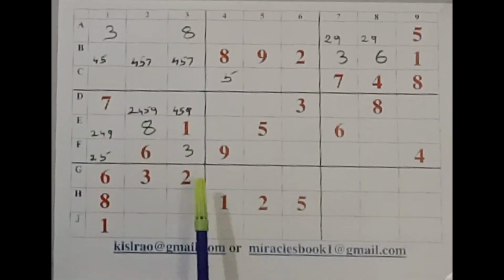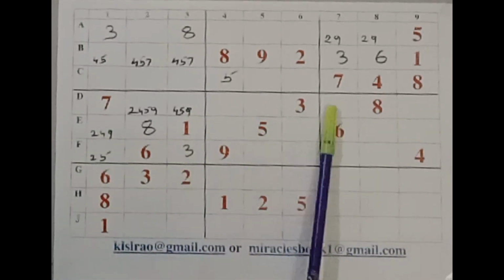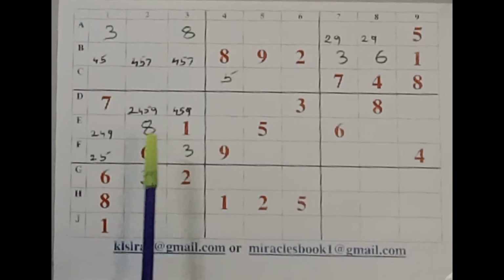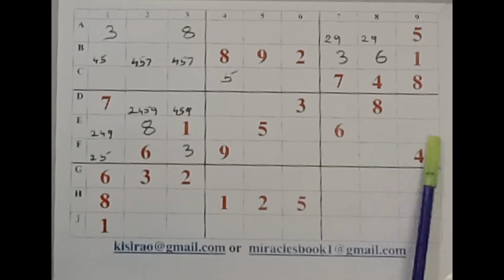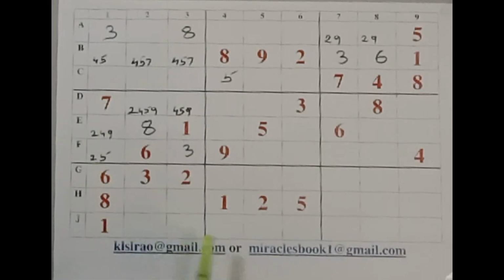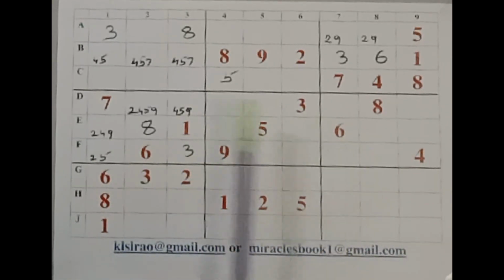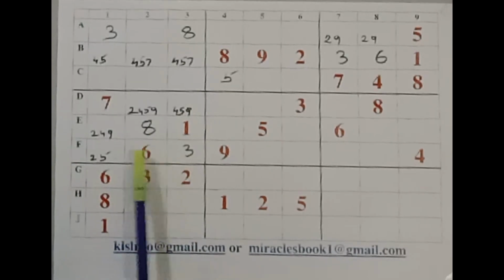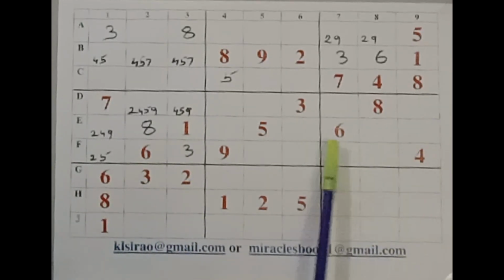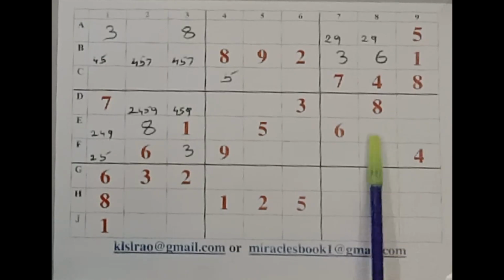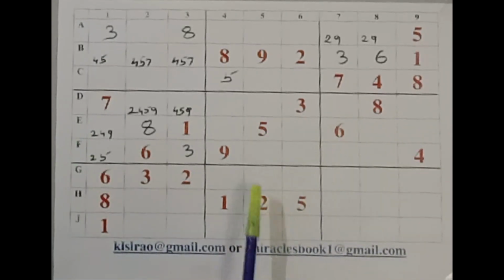Come here. Here, 1 appears once, 2 is not found, 3 is found 2 times now after writing this one. But a third 3 can take one of these 2 places, we are not sure now. Okay. 4 appears just once. 5 also appears once. 6 gets one of these 2 places. 7 also gets these 3 places in this box. 8, one of these 2 places. And 9 just appears once.